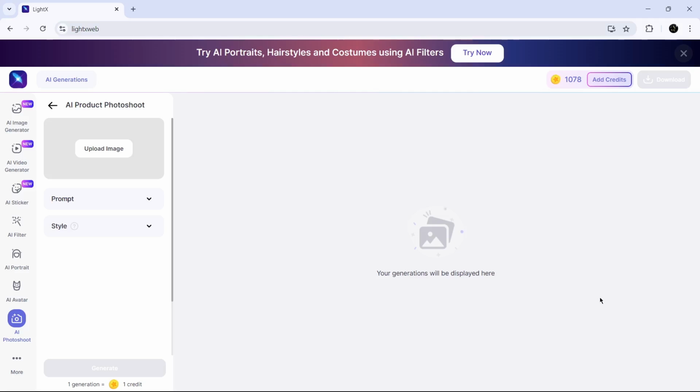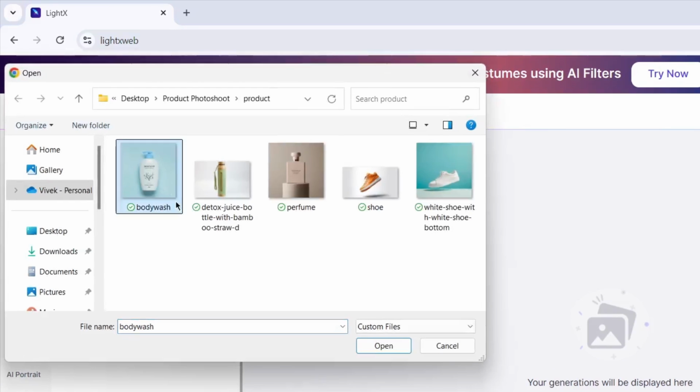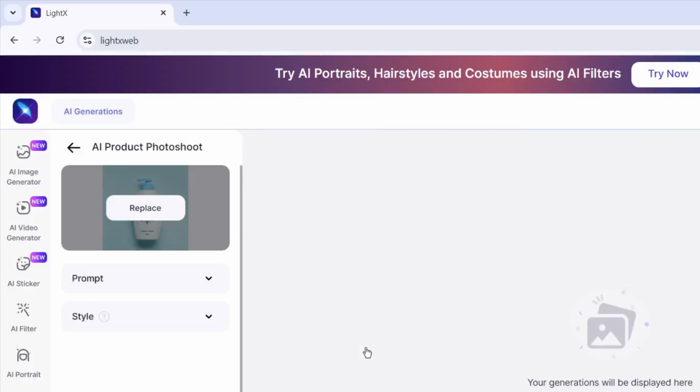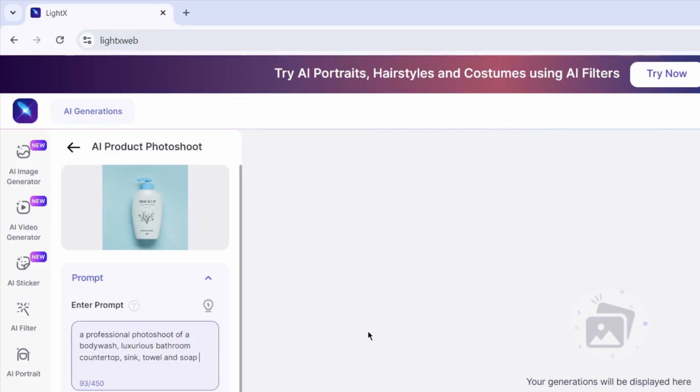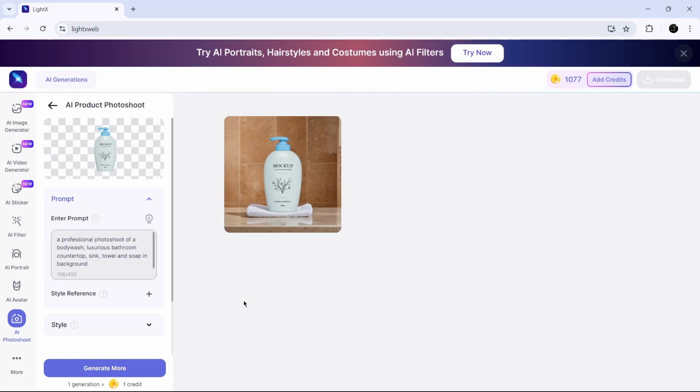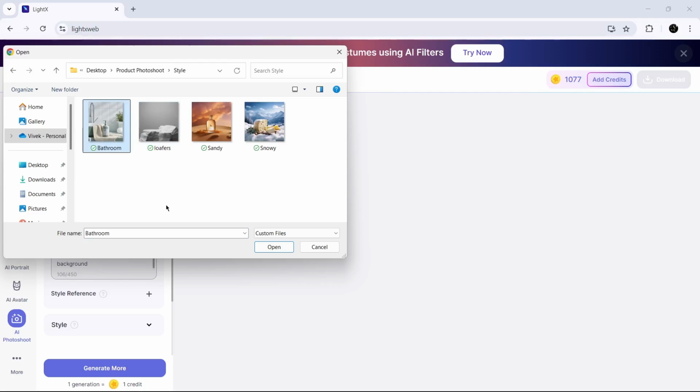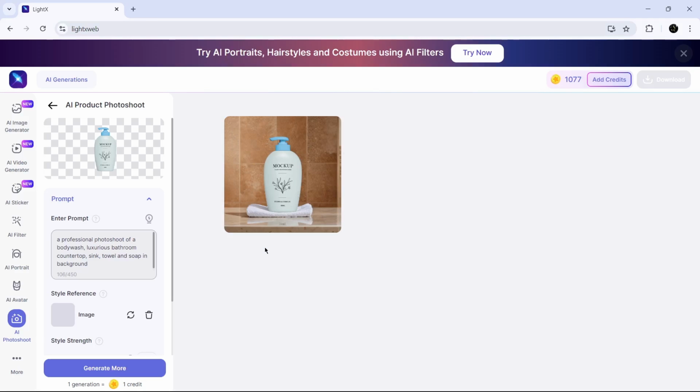Perfect makeover for your product. Okay, so let's start by selecting a mock-up product. I'll just go ahead and choose this item here, and now enter a basic prompt to generate a background for it. Look at that! The results are already impressive, right? But it's not quite perfect. It's missing some of those fine details that we need. Now, let's upload a style image to replicate the exact background we've been looking for.